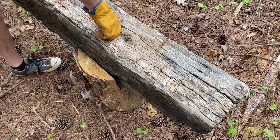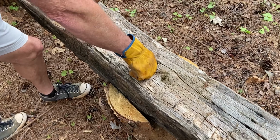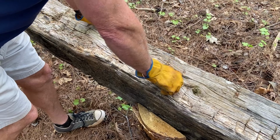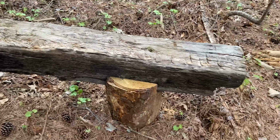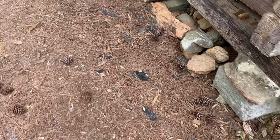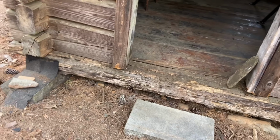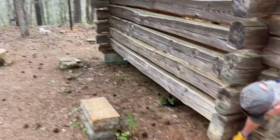Why is chestnut extinct now? The chestnut blight. Oh. There used to be one in four trees here that was chestnut. Mm-hmm. And they used it for building and all that, but the chestnut blight came from Europe or somewhere, a fungus that grew on them and killed them all. There's not even any left. Wow. Nice little history lesson. Yeah. But they're solid as a daggone rock. This one's old, but it's solid as a rock too. It's got a round hole where they used the gigantic pegs.